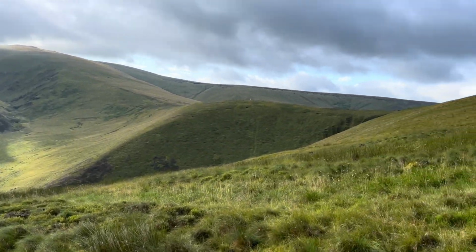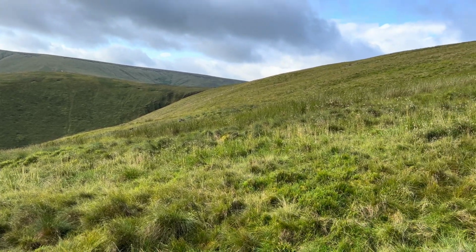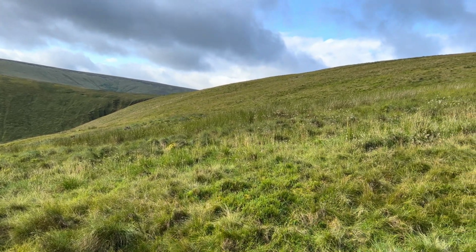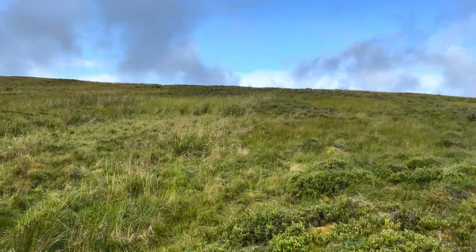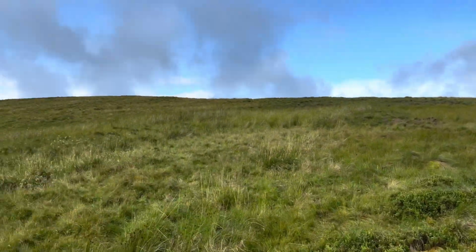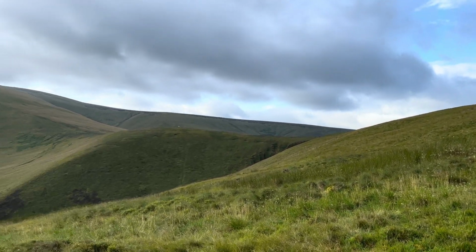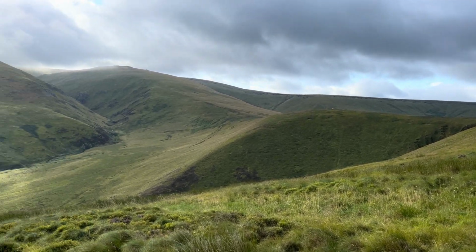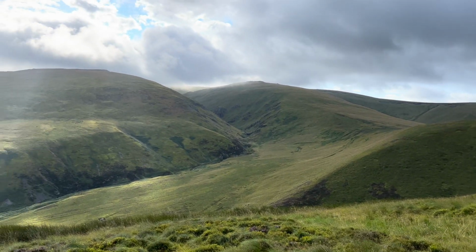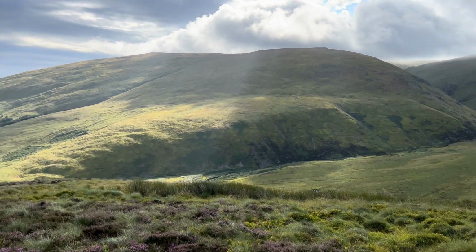This is Red Cribs here. There's the refuge hut, and you can just see the corner of the cows there. I'm going to have to go straight up here. The other cows were just over there. I'm going to have to go straight up and hopefully I can get across the fence and round the back of them. I mean, they should have a bloody licence, these cows, the way they come after you. Look at that, beautiful. Absolutely stunning.